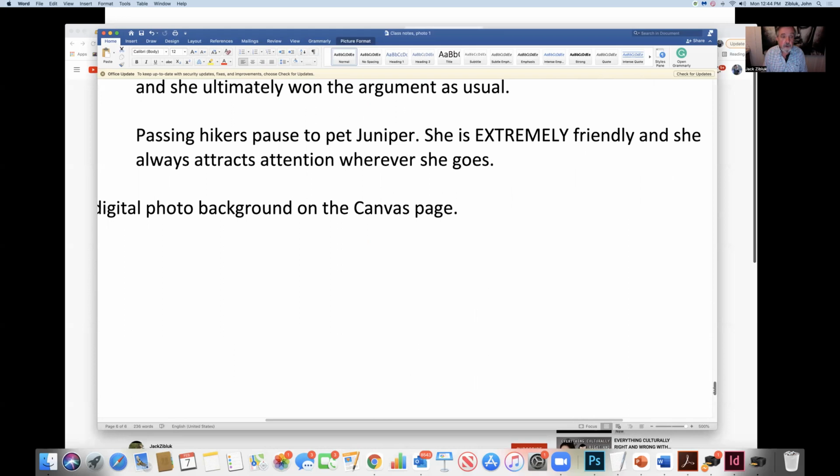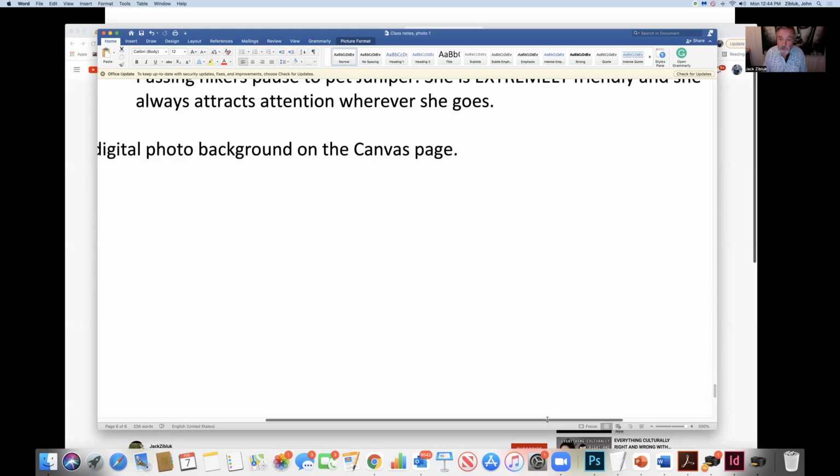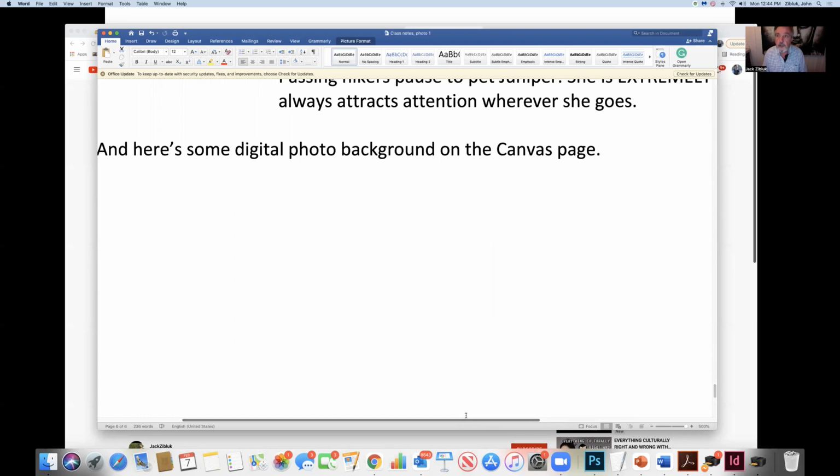And digital photo background, I have that posted, but I think this week I want you to concentrate on taking pictures. We'll talk about digital photography and photo editing next week. Go out, have fun, bounce ideas off me. Let's do some show and tells for the second part of the week for a lab.